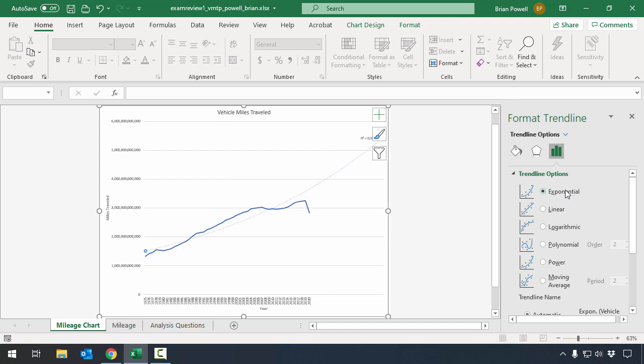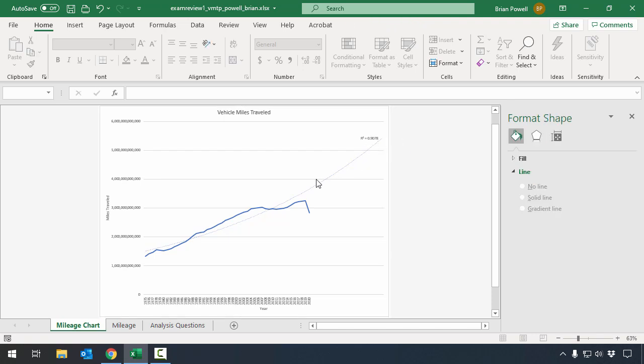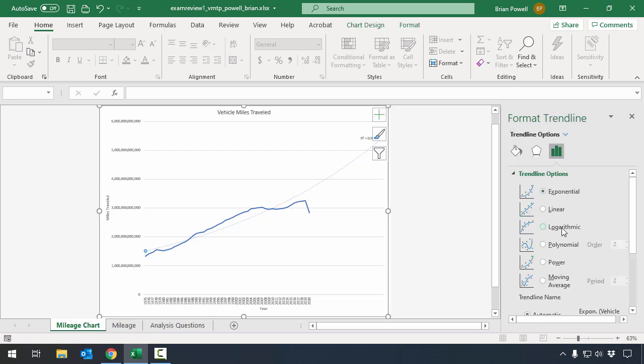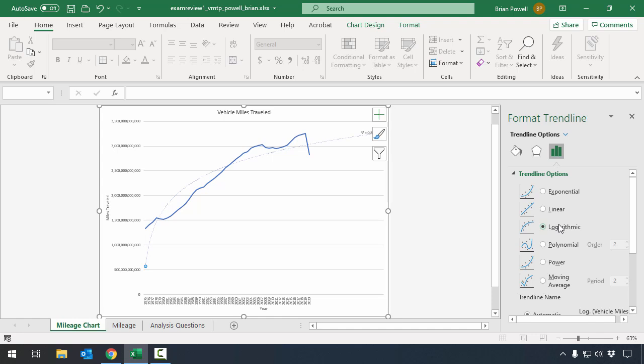We'll start off with exponential here, and we can see that it's gone with a little bit more of a curve upwards. Its R-squared value is worse. Logarithmic, its R-squared value is way worse. It's 0.8. It's kind of showing that we have this sharp curve up starting in 1975, and then we're kind of flattening out over time.